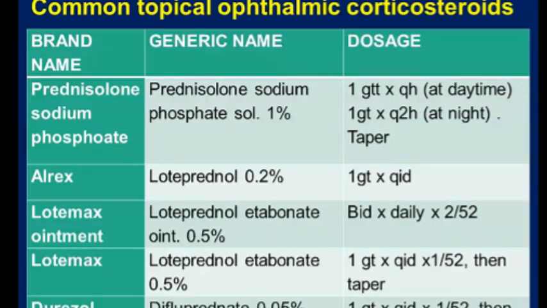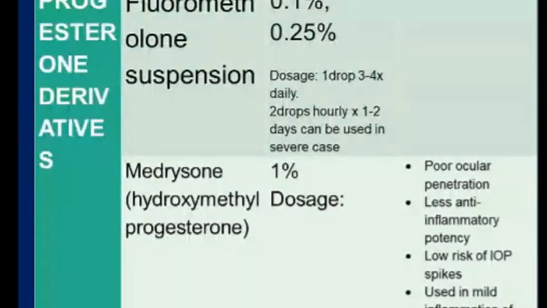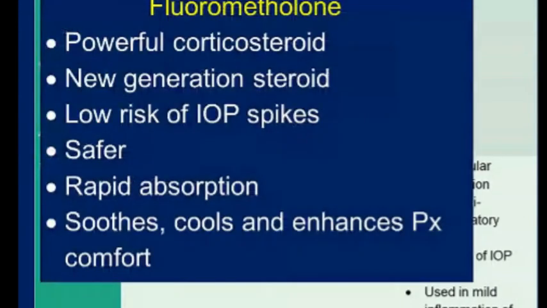So for prednisolone, 1 drop every hour at daytime, or you can give 1 drop every 2 hours at night, and you taper down for 2 weeks. Then other dosage is written here. So I'm just trying to be fast because we have a lot of slides to go through. So these are other forms of steroids.